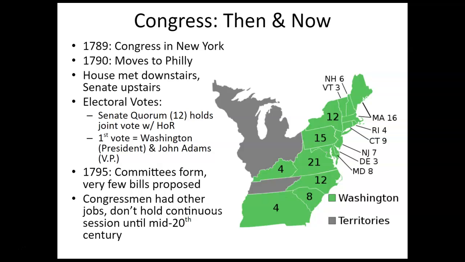Now, by 1795, as in the first few years, Congress was figuring its way out. Eventually, they realized they had to form various committees so that they could help split up the work or ideas and laws that were being proposed in Congress, even though there are very few bills being proposed at the time. And you got to think of it too, our government was trying to figure its way through at this point. So there isn't necessarily all this stuff going on.